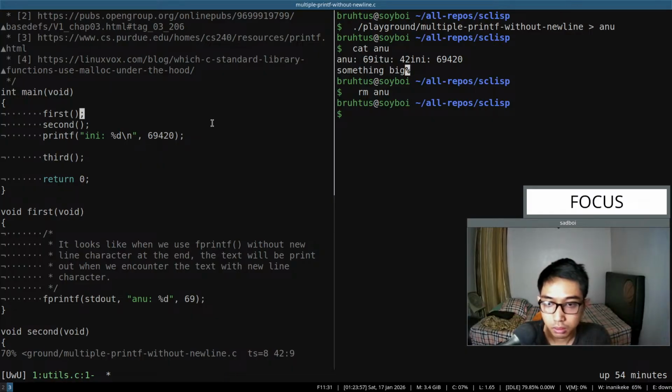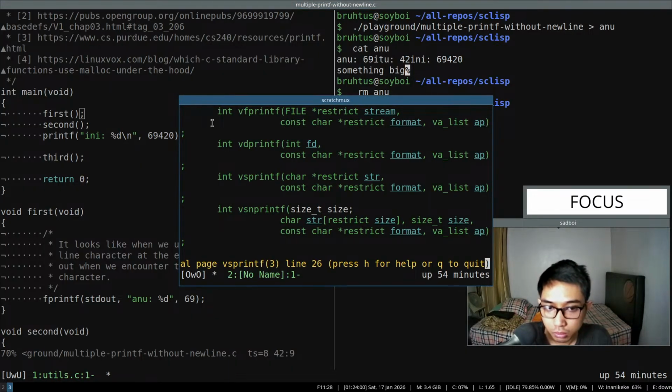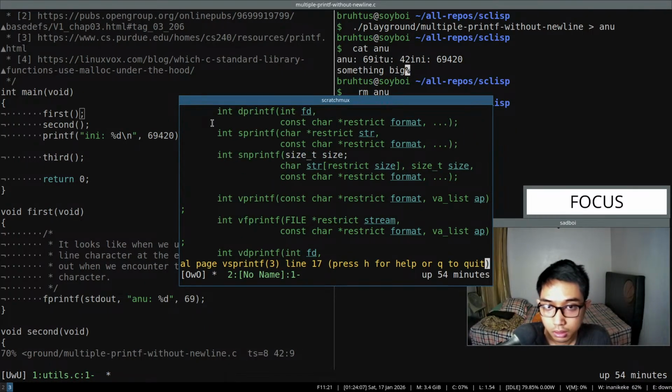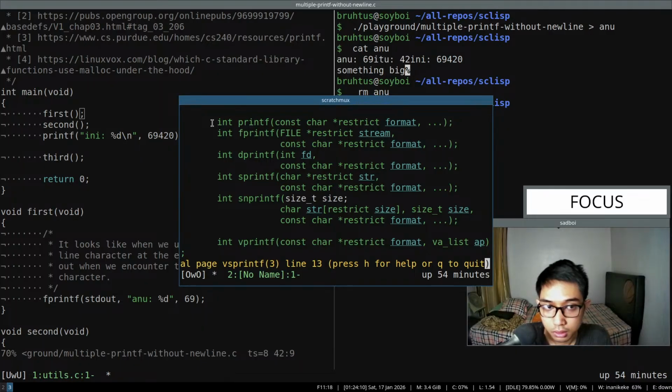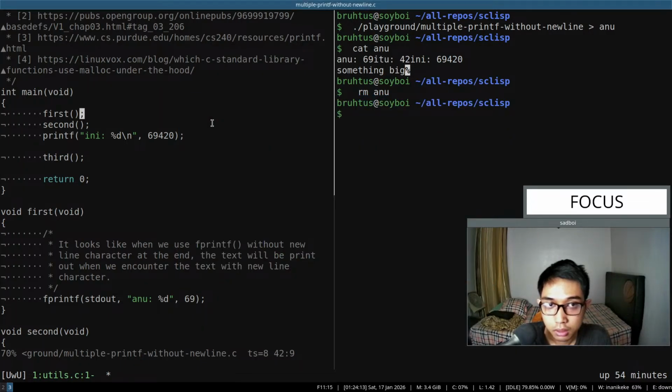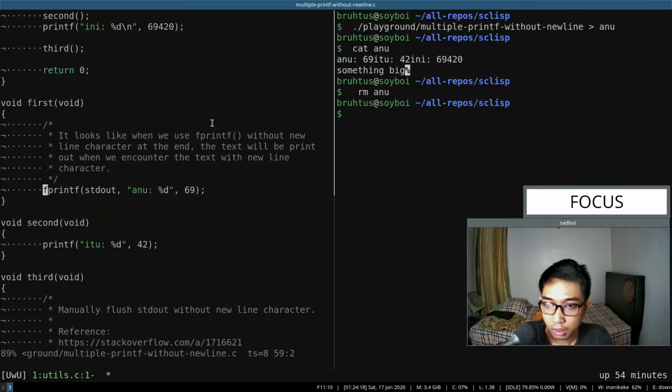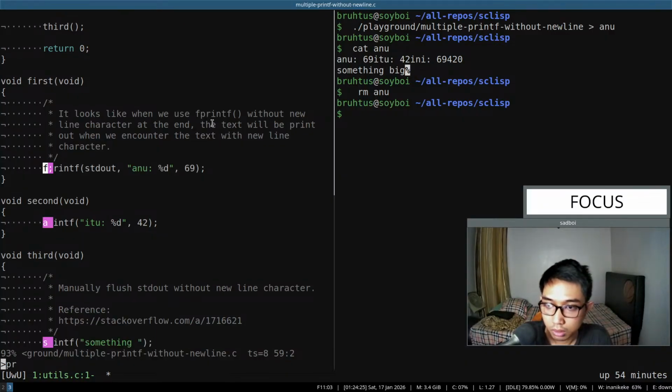If we can control which direction to add the new message, that would be interesting. Right, for example, I want this message at the end. Oh, sorry. I want this message at the beginning instead of this message.